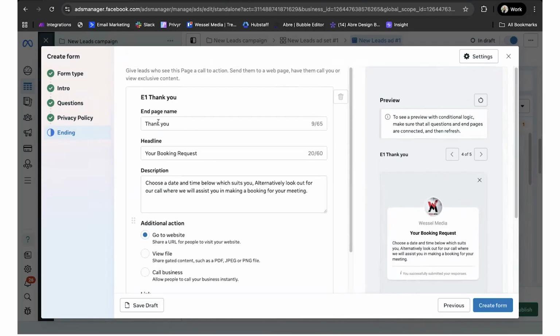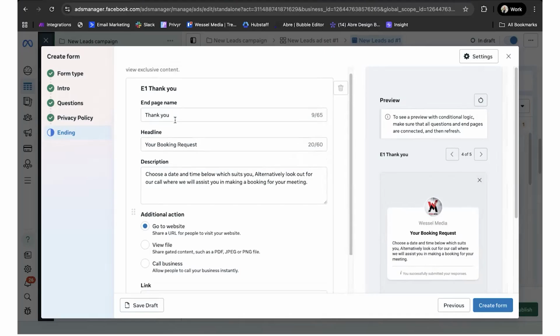It's going to be a thank you page. You can just put in your headlines. As I said, use ChatGPT to write this. If you do not have a website, do not worry. Please do not think about closing your business. I know business owners are sometimes very worried about having a website. You do not need a website to get started with Facebook ads. Just say call business. Voila, it's done.